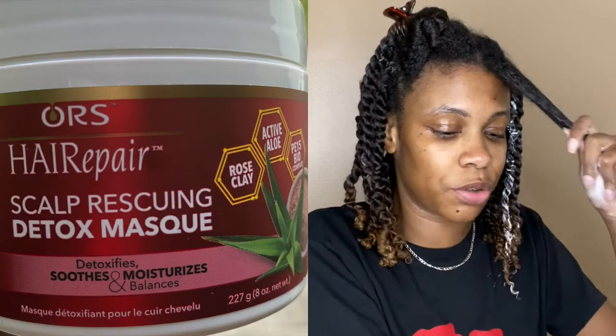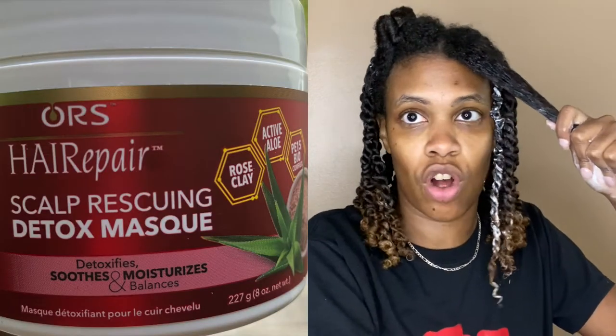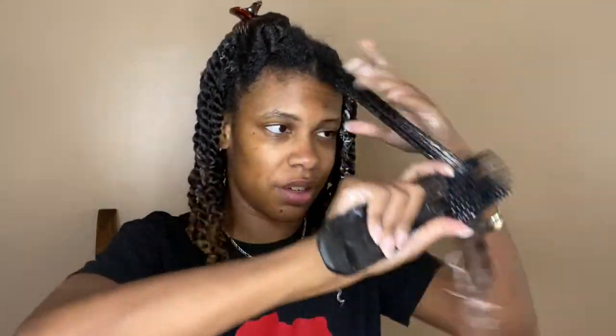It was thick, it was creamy. My hair felt really soft afterwards. So I have no complaints about either of those products. We did not receive a conditioner, so I just detangled with the deep conditioner.